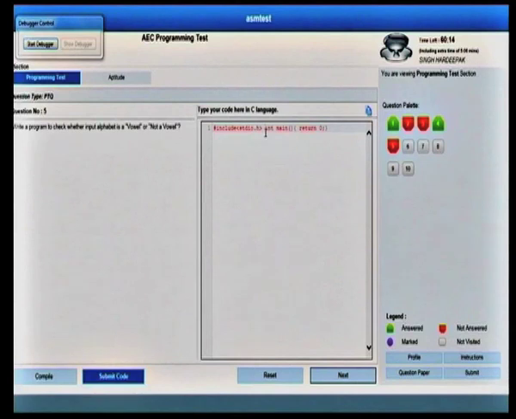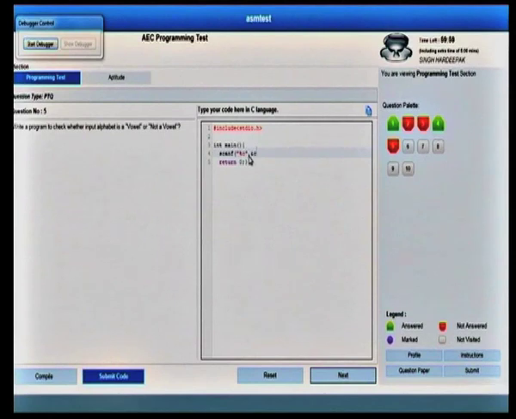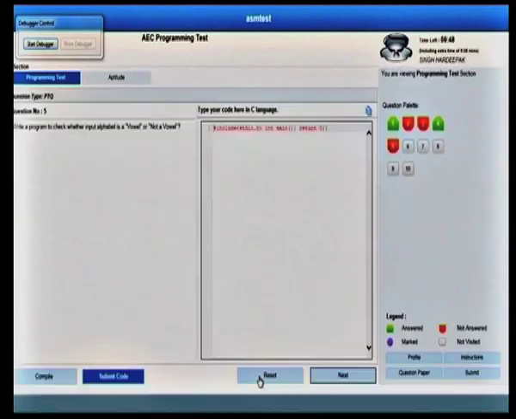If you go and look at this, there is automatically some piece of code that comes up, and the interesting thing about this window is that, let us say I wrote some program, and for some reason I am not happy with it, I can click on reset and that will take me to the template. So, anytime you make a mistake here, you can click on reset and it will give you the template that is supposed to be there.